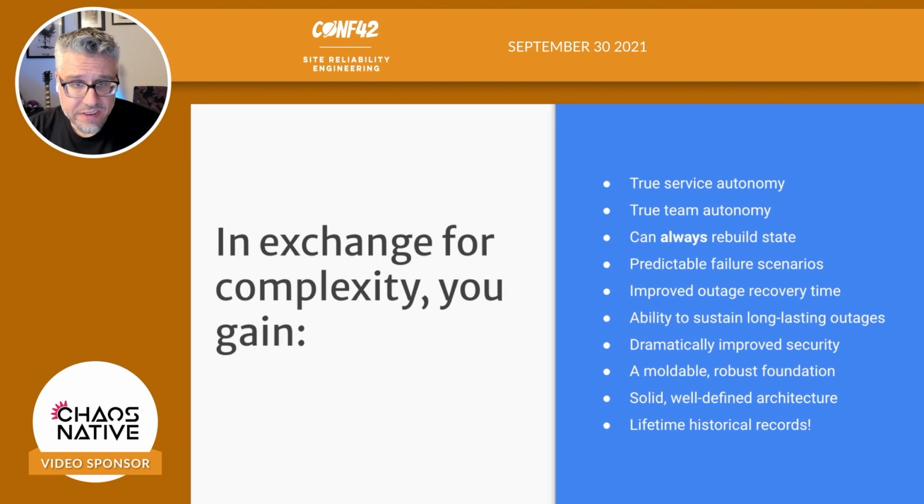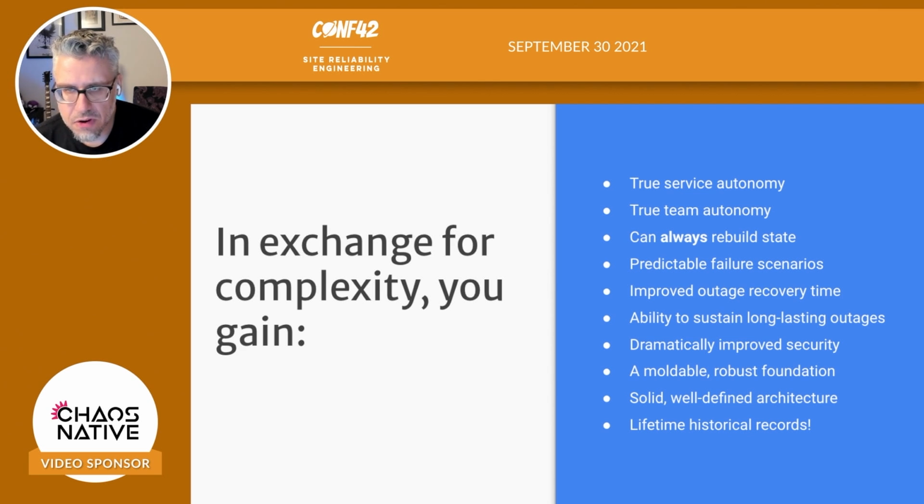So in essence, in exchange for a pretty decent amount of complexity, you are going to gain a lot, right? You're going to gain real autonomy for both services and teams. You will be able to rebuild state. You will have predictable failure scenarios. Your recovery time should improve massively because you no longer will have to hunt down various teams and so on. You'll be able to sustain really long-lasting outages. Not that that's a terribly great thing to have, but you will be able to sustain them. Security will totally thank you because you have just added this massive improvement on the entire platform. And you have a really solid, super well-defined and very robust foundation, right?